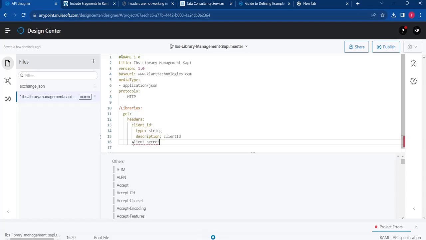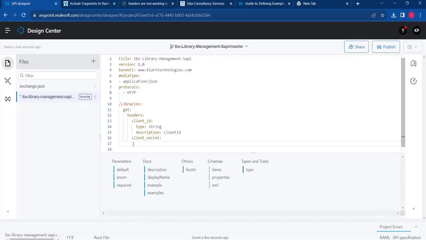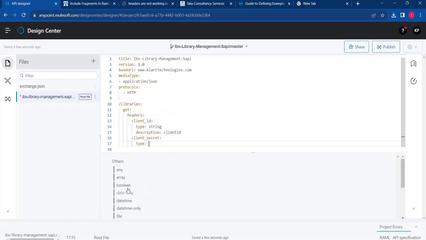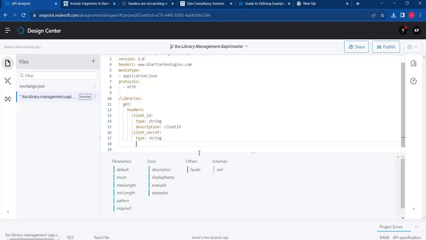client secret, and you need to give colon. This is the syntax. Now if you hit enter, see, now one space is there, automatically space coming because the cursor is not just below the C. After space it is coming there. So now you can select the properties of this client secret, just like we did for the client ID. So this is also string, and you need to give description. It is client secret, something like this.